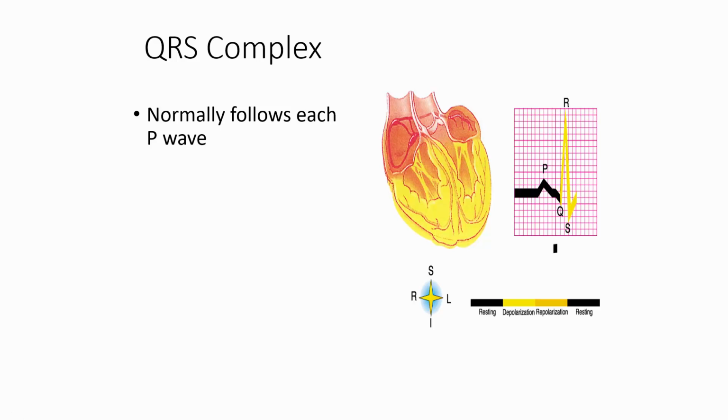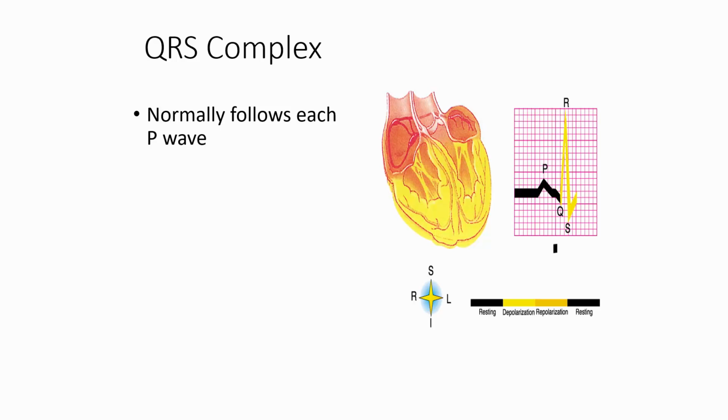And so when you're looking at your QRS complex, some things you need to realize is that a normal range for a QRS complex is 0.06 to 0.10 seconds. So it shouldn't be more than 3 small boxes. Okay. Remember that the QRS represents the spread of the electrical impulses through the ventricles.